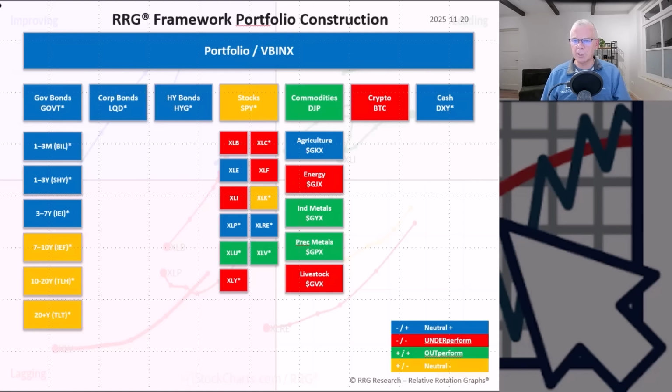And that leaves us with the current outlook for the RRG framework portfolio construction. As I said, fixed income, neutral to positive; stocks, neutral to negative; commodities are the outperformer; crypto is the underperformer; and cash is neutral to positive. By the way, I've got to put a legend here, so you've got minus-plus, that is, it's still negative but improving, so I call that a neutral with an improving twist. Underperform is minus, outperformer is plus, and neutral minus is plus-minus. I hope it makes sense.